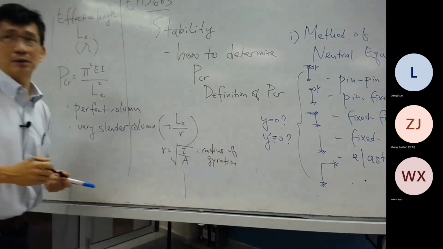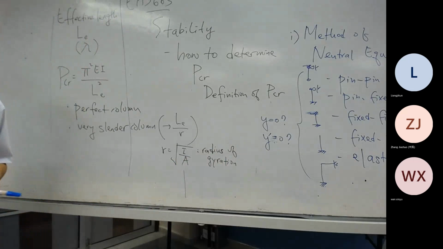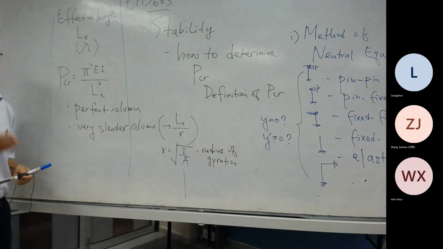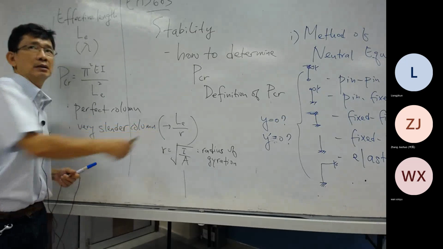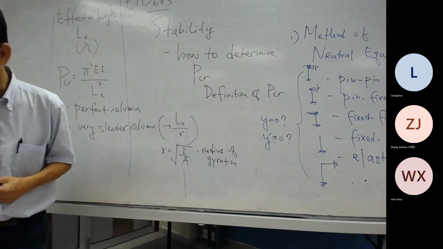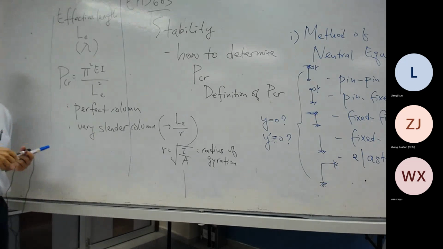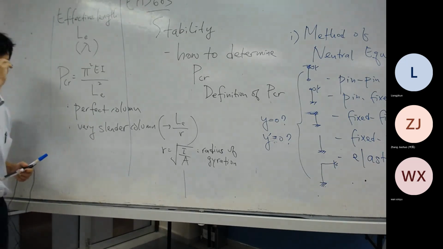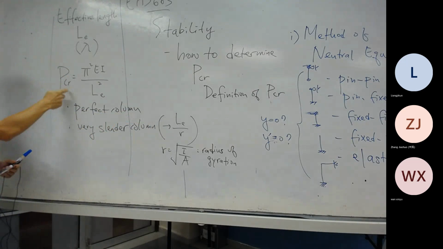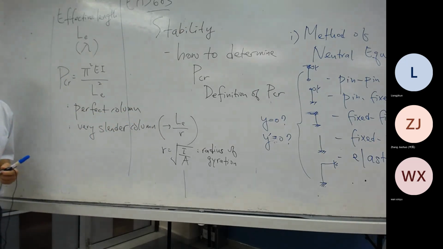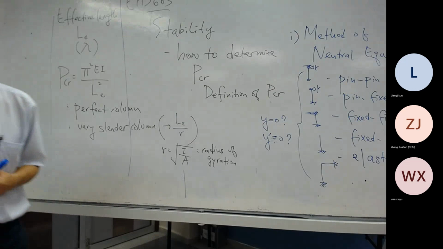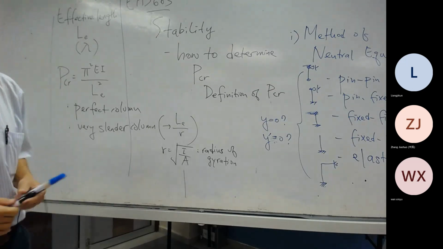Radius of gyration, in mm or in centimeter. This is a very important section property that has a big effect on the capability of the members to resist compression, to avoid buckling failure. This is only for very slender columns. For short columns, where the slenderness ratio is low, it is not applicable.